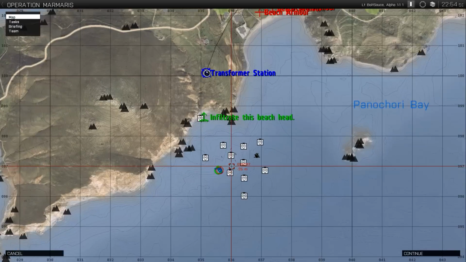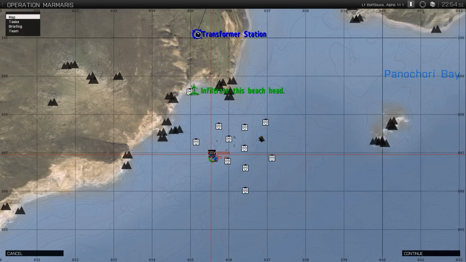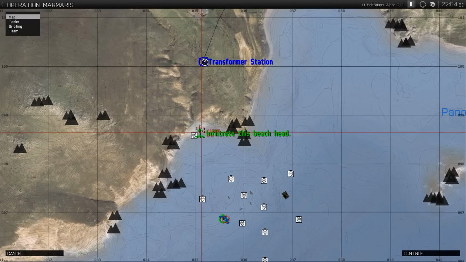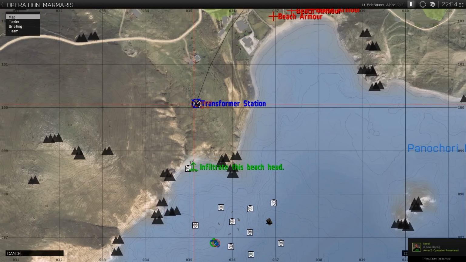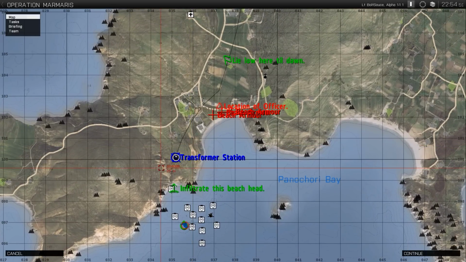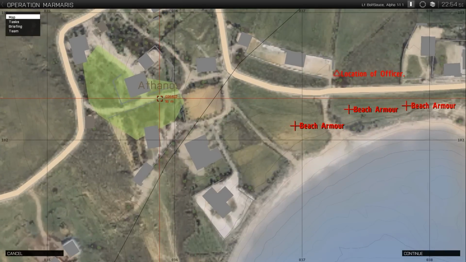I've already read through what the mission is, so let's just look at the map and I will tell you in English. We will spawn here in the water. We have taken a SOV to get close to the shore. We will infiltrate this beachhead, and after taking that, we will move up to the Transformer Station and take out the electricity, or I believe, yeah, just cut the power to this town, which is called Athanos.